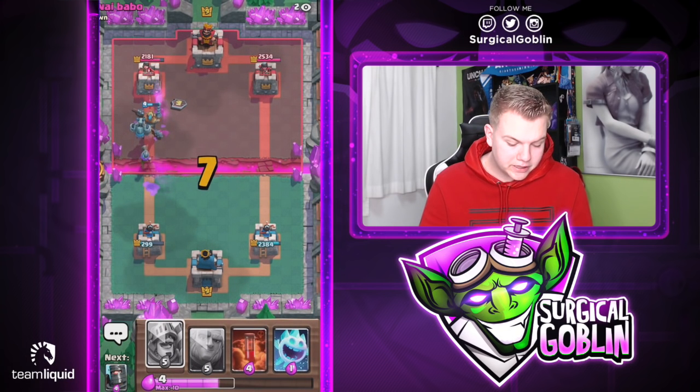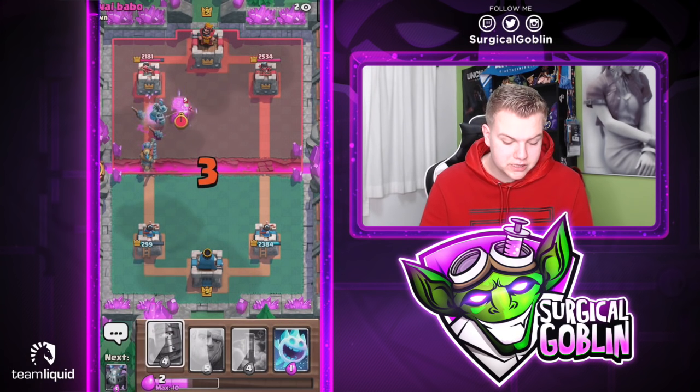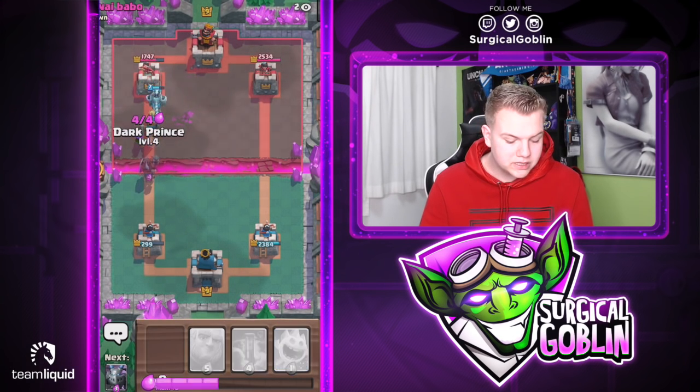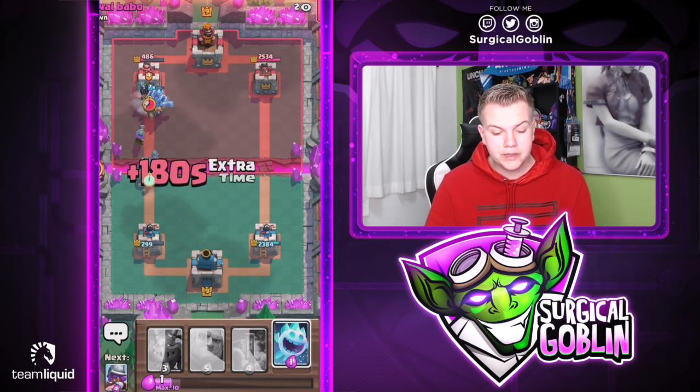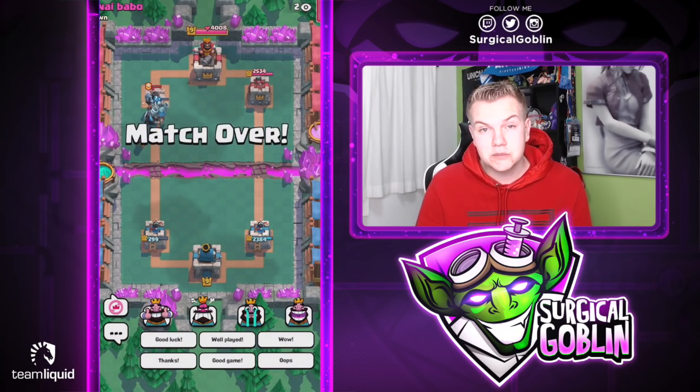And let's see if we can bring this back, guys. Prince is still alive. Musketeer is still alive. Mega Man is still alive. He goes with a Goblin Gang. Let's go with another Prince. Looks like he went with Spirit Goblins. They will die to the Musketeer. They will die to the Mega Man. Musketeer is locked on. Mega Man is locked on. And Prince is charging to the tower. And we were able to make a comeback with 299 HP left on our tower.